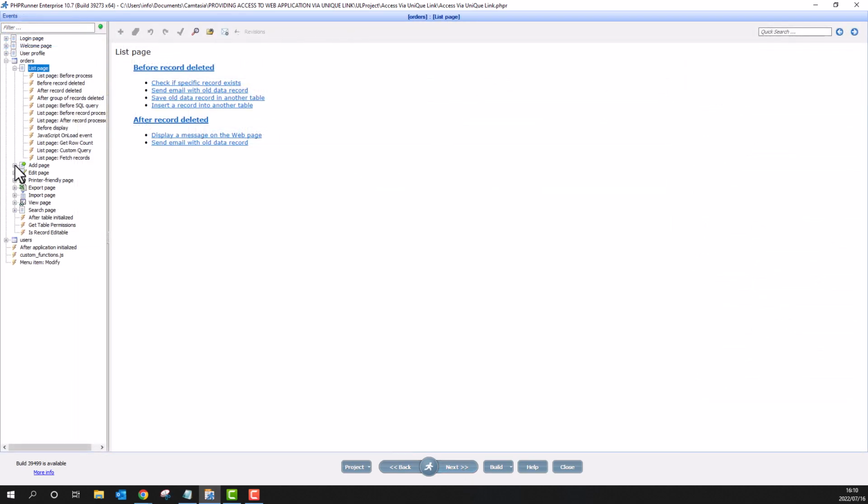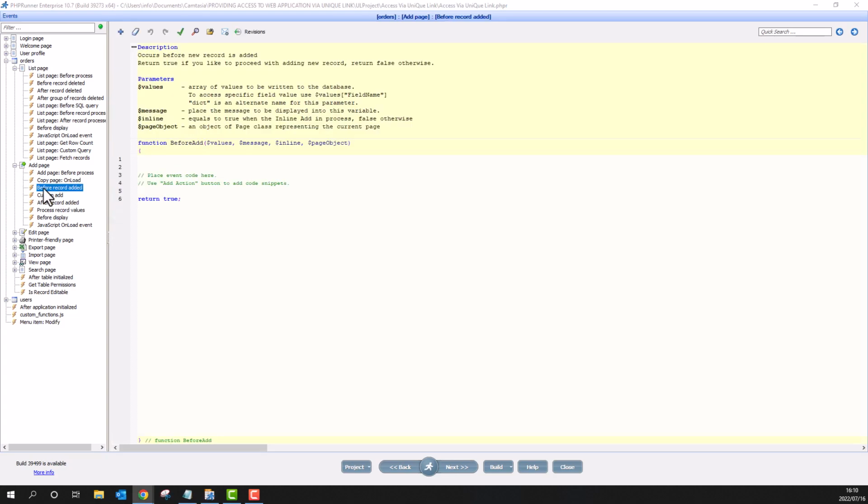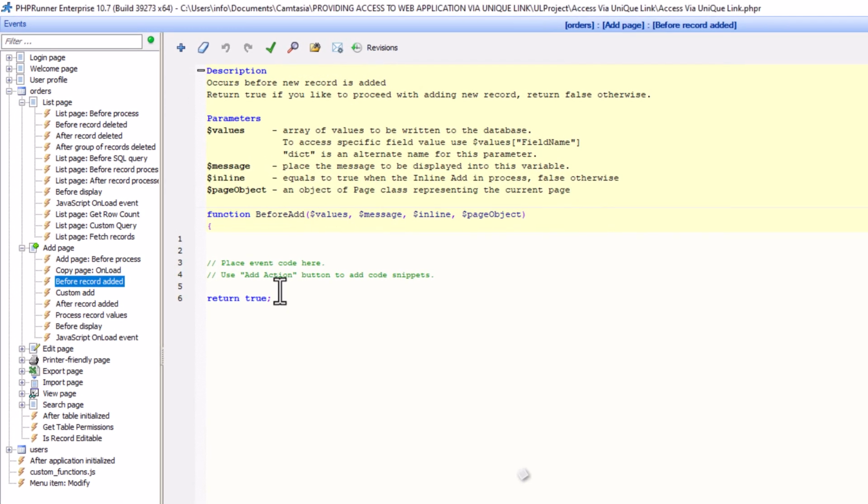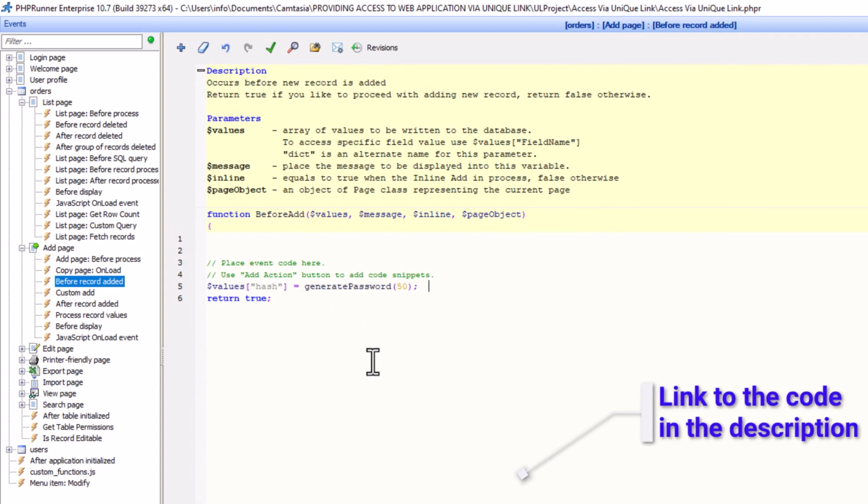Next, we will add the event code. At the Before record added event of the orders table, add the following code.